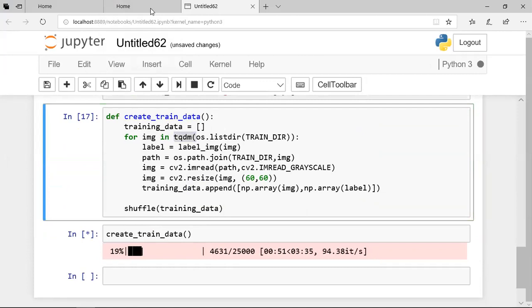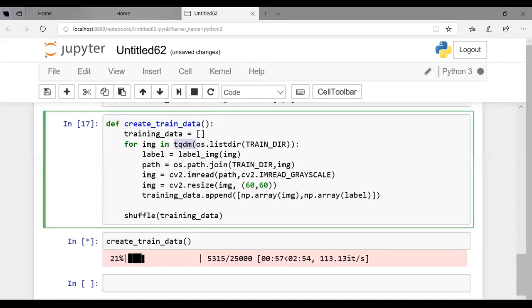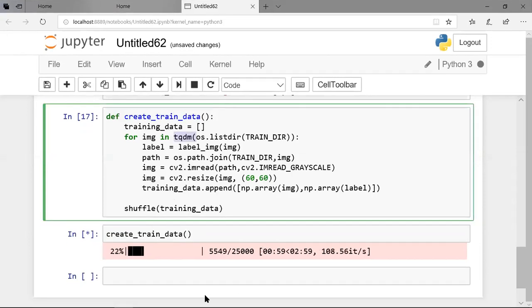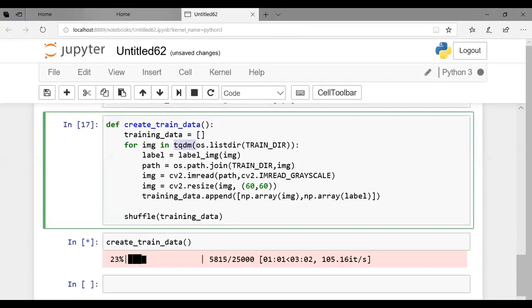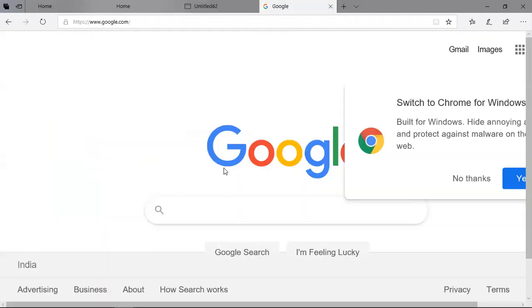After this, you have to create a convolutional neural network, right? So how to create a convolutional neural network? One way is Keras. So let's open the Keras documentation.